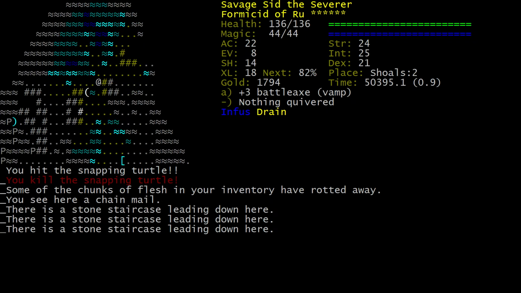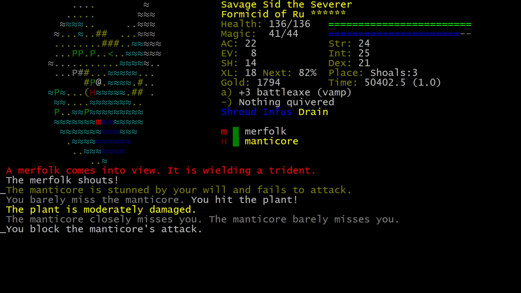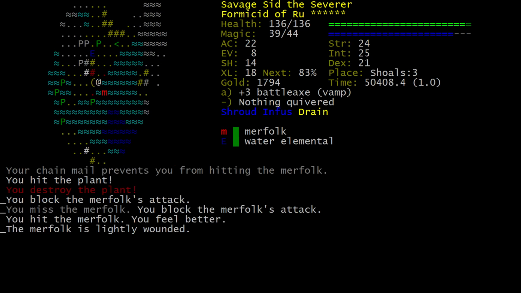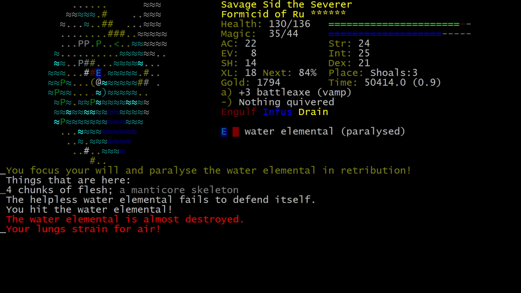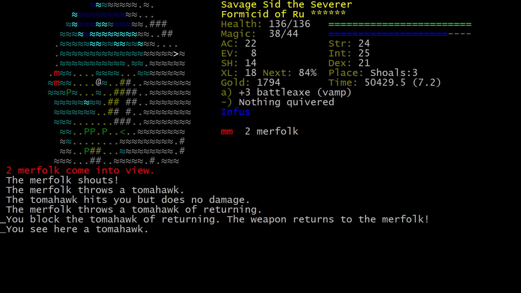All right, so now we're going down into Shoals 3. And, good. Maybe we should actually use these rapid deconstruction at some point if we put so many skills into it. And I guess we should definitely use Stone Skin at least. I mean, Stone Skin is the real reason why we want to learn Earth Magic. Oh, Water Elemental. Forgot about you. Cool. Our life force is back.